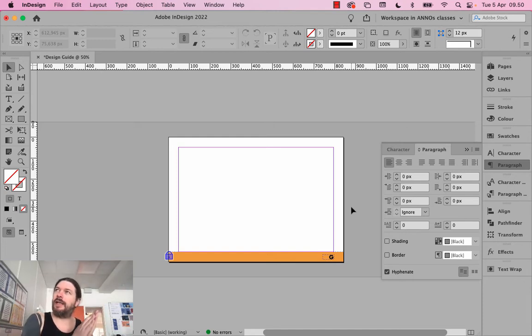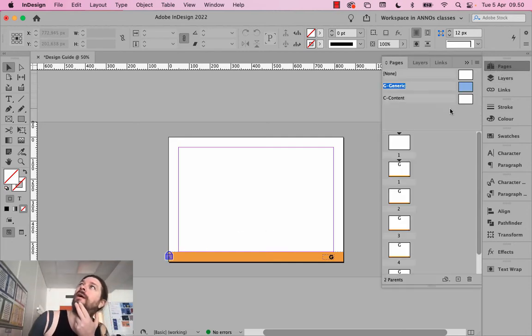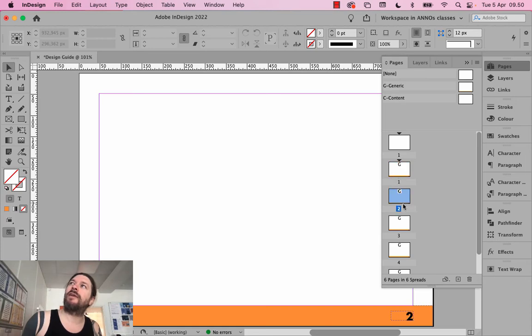We are continuing inside of InDesign. So far we've created a master page, and we've created automatic page numbering in the layer called headers and footers. Okay, so let's create a header as well. Notice that there's actually this lock on top of it on the G generic. This actually just means that it's from the master page. So if you go down to a normal page down here, it will be locked.